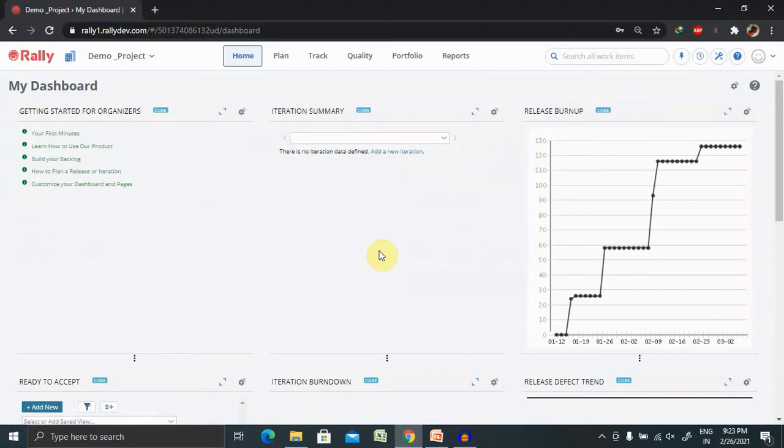So first of all, what is a backlog? A backlog is nothing but a user story, defect, or task that is created to be covered and which is not assigned, that is, in unscheduled status. So it's a collection of all unscheduled customer inputs represented by user stories, any open defects or defect suites. Once the item is scheduled into a release or iteration, it is moved from the backlog pages.